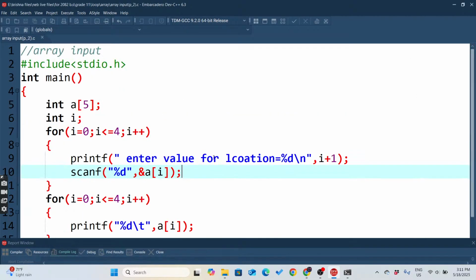So this was about the input. Similarly, if we want to go for the sum, we have to use sum equals sum plus the array name of array. Yes, if we want to reverse the values stored in that array, then we have to reverse the loop. Let's go for all these programs.